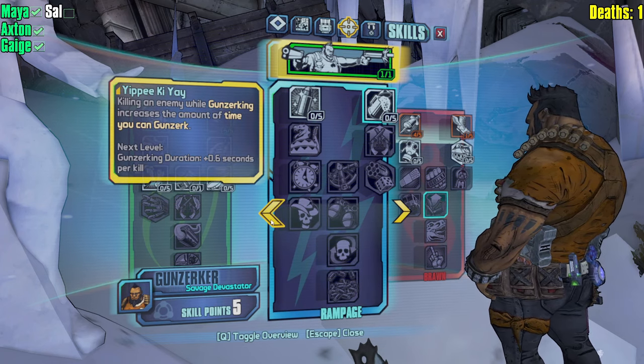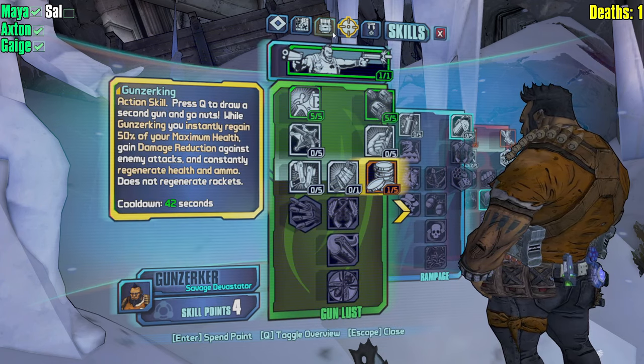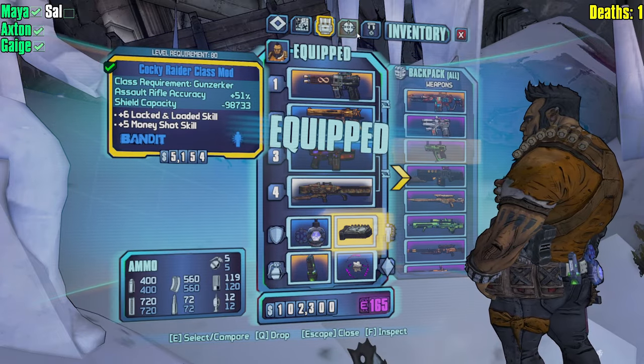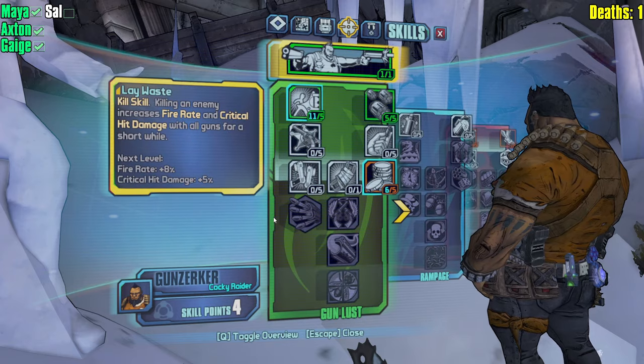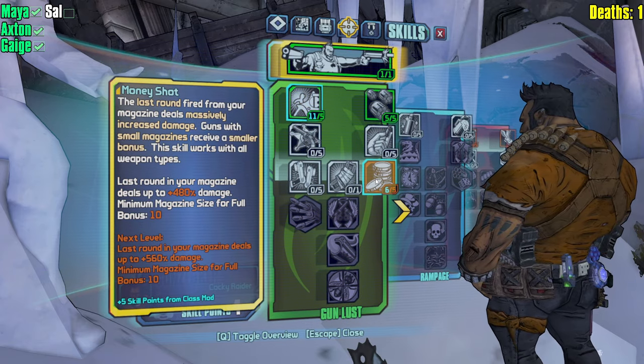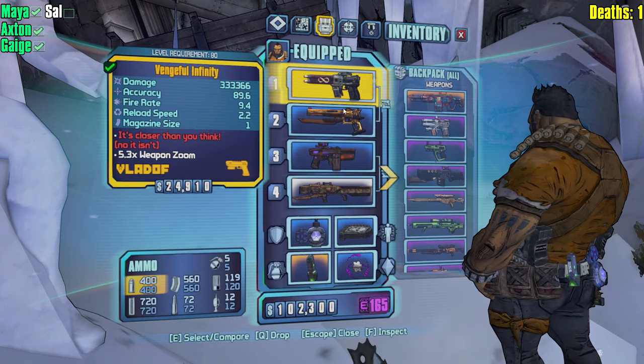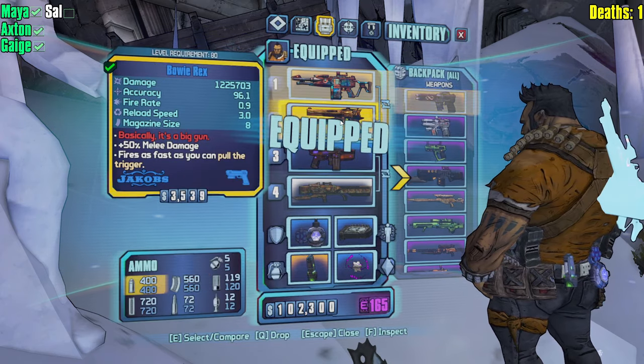Okay, so our next five, we're gonna throw one on the money shot and switch over to the cocky raider. And what other skill does it buff? Locked and loaded. That is perfect. Thank you very much. We can put all of the points into money shot. And then it's assault rifles.